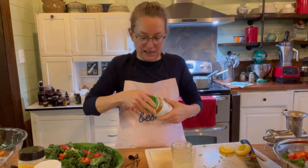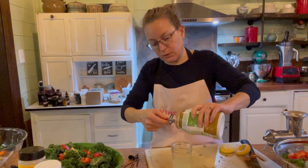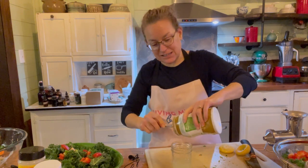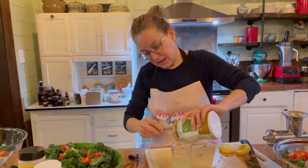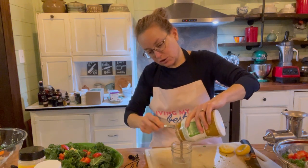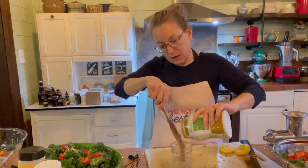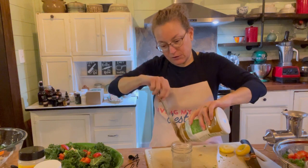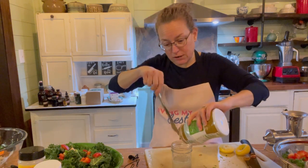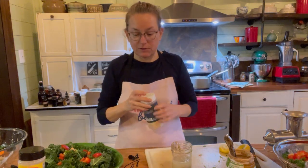I'm going to add a quarter cup of tahini. Tahini is ground up sesame seeds — sesame seeds are very high in calcium and wonderful for anyone concerned about bone health. The lemon is very high in vitamin C, helpful for detoxification and full of antioxidants that help with DNA repair. I don't measure precisely — since this is a one-cup jar I can tell when I reach about a quarter cup. If it needs to be creamier I can add more tahini; if it's too thick I can add a little more water.